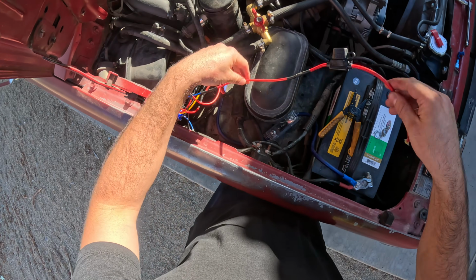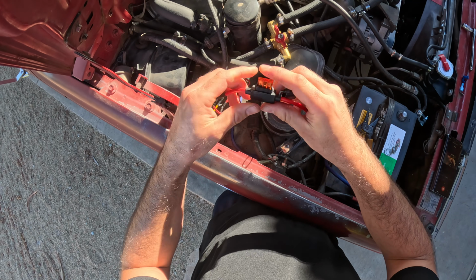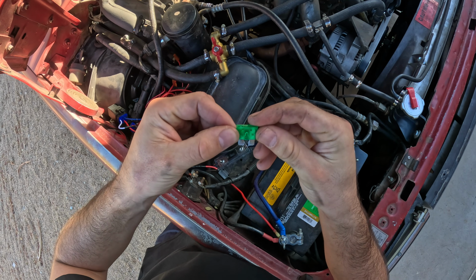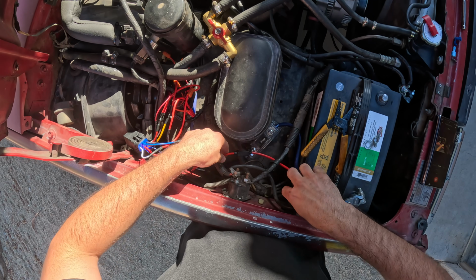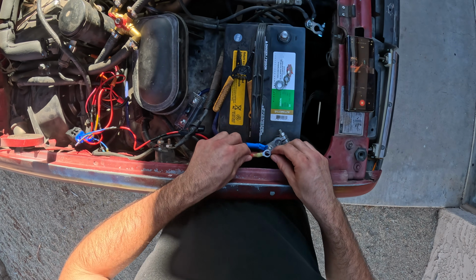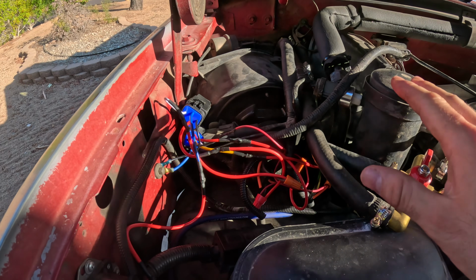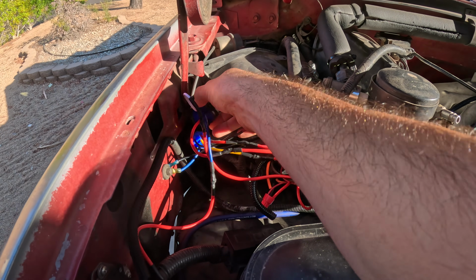And then our last wire here with the inline fuse is going straight to the battery positive. The inline fuse came with a 40 amp. We're gonna be swapping that out to a 30 amp for long-term use. We'll get that ring terminal securely connected to our positive post. And that is it, guys. That is all the connections that we need to make for this upgrade.